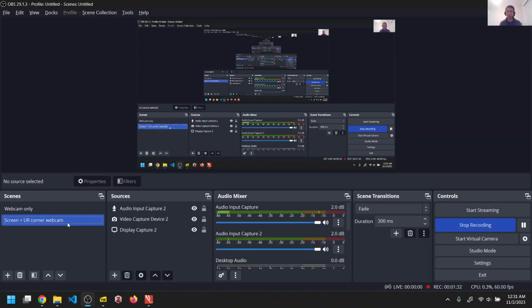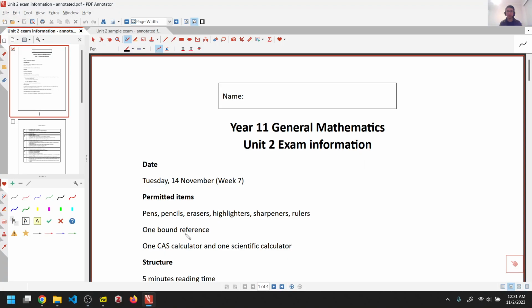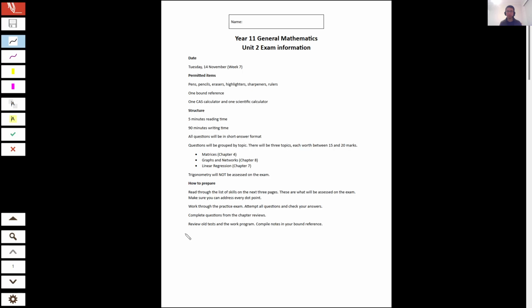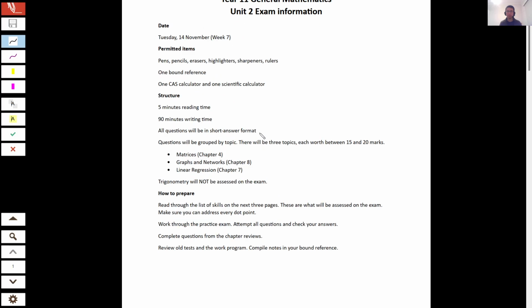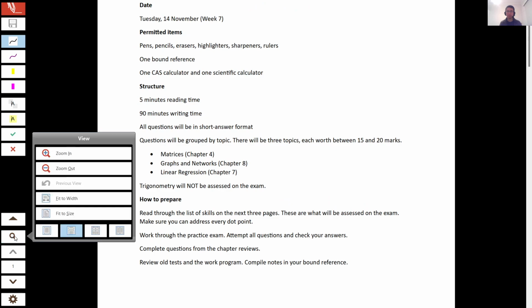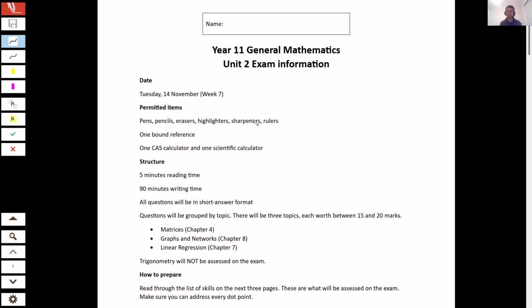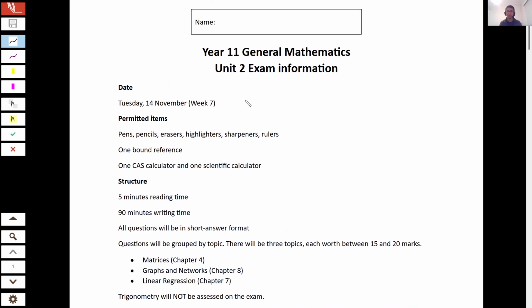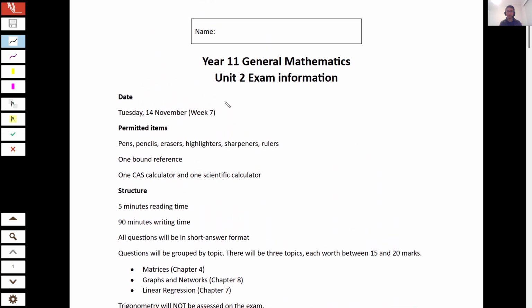So let's take a look at the handouts. The first handout I want to draw your attention to is this one, the exam information sheets. Now, in this handout, I have told you exactly what's going to be on the exam. Not the questions, but I've told you what I'm going to assess. So, key information, here's the date, Tuesday 14th of November, and we're going to have it in a classroom, M8, according to your exam timetable.